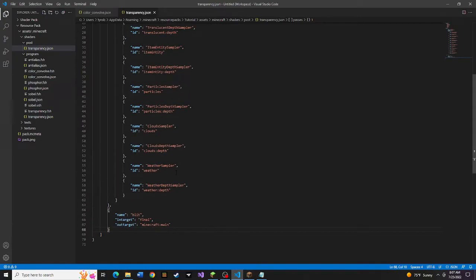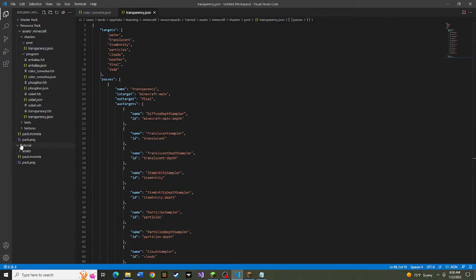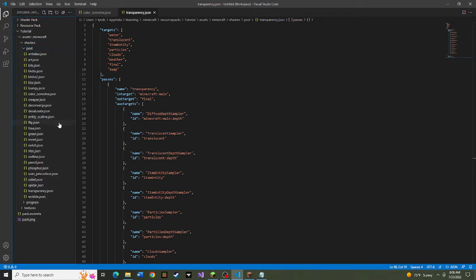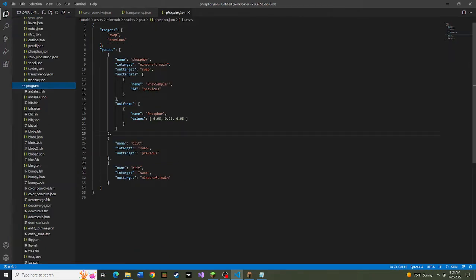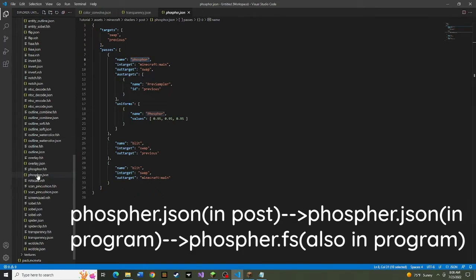Alright, so what we're going to do is start testing out some of these things, seeing what they do. Let's add a tutorial. We have assets, we have Pack.mcmeta, we have Pack.png. We go into the assets, we have our shaders, we have our textures. So you see in here, there's a whole bunch of stuff. We have phosphor, which is really, really cool actually. It's going to run the file named phosphor. So if we come in here, it's going to find the .json. There's the key. It's going to find the .json.